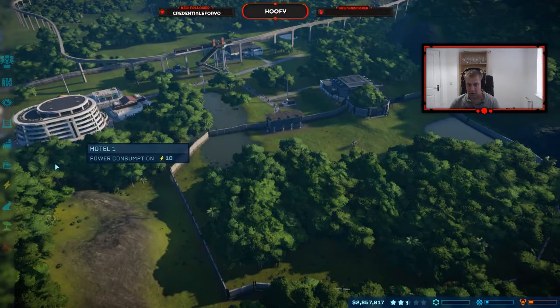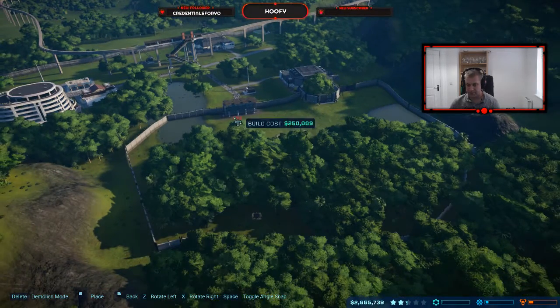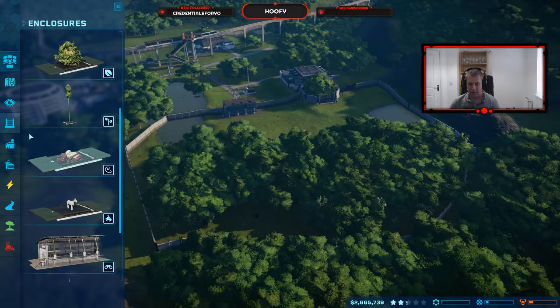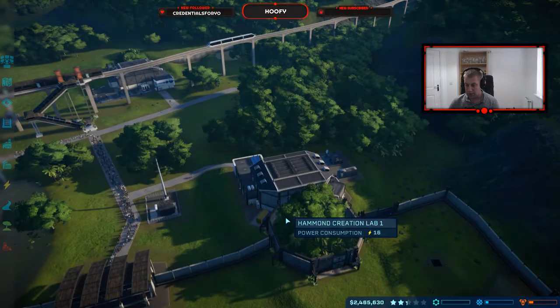What we are going to need is another carnivore feeder here, and everyone's favourite, the live bait feeder or goat simulator.